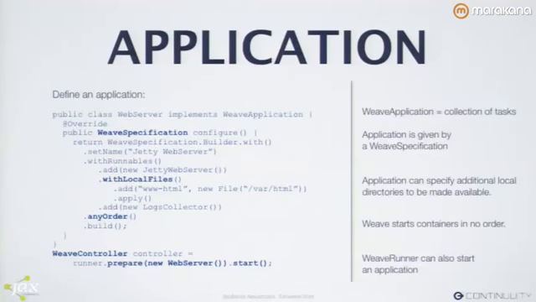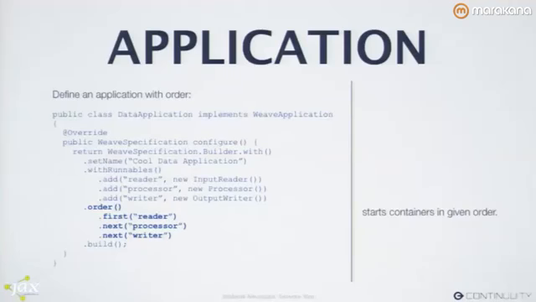So you construct your application, and then to start it, it's more or less the same way. You basically use the Weave runner and say prepare. Now you prepare the application, not a single runnable. You prepare the application, and then you say start. Exactly the same way as in the previous slide. And as I mentioned, you can also specify order. For example, if your application has three things, like an input reader, then some processor, and then an output writer, you want to start the reader first, then the processor, and then the writer, so you can specify it like this as well.